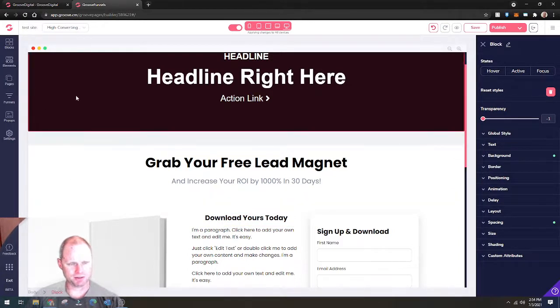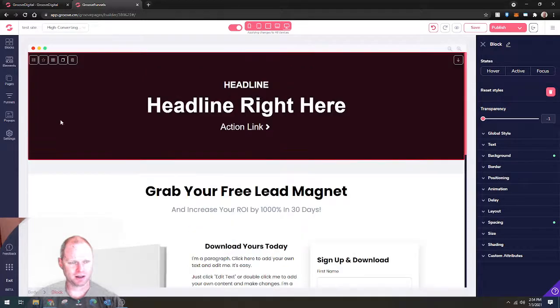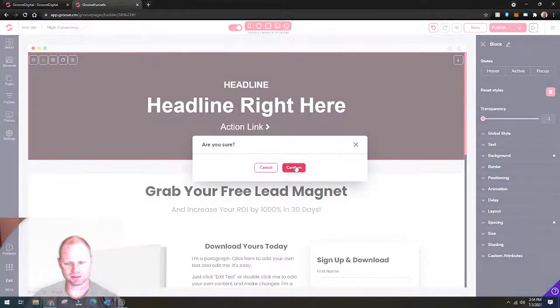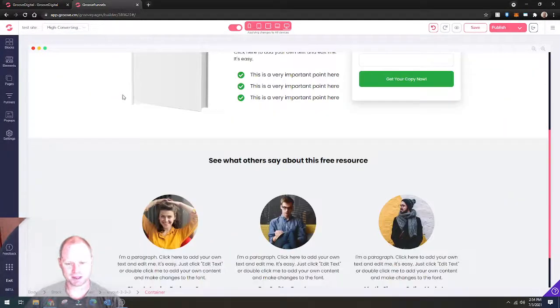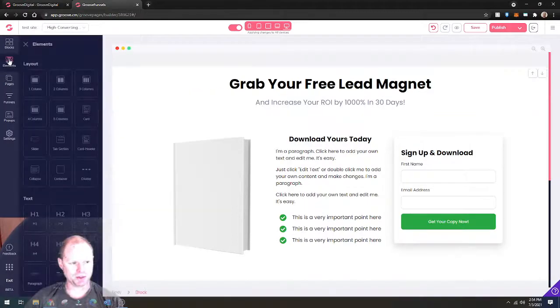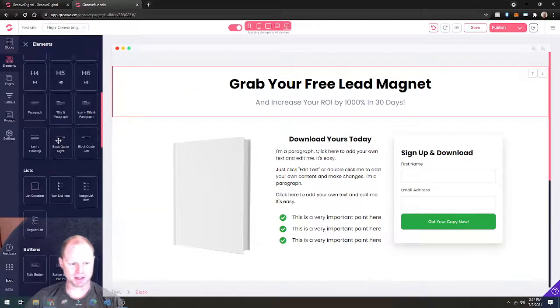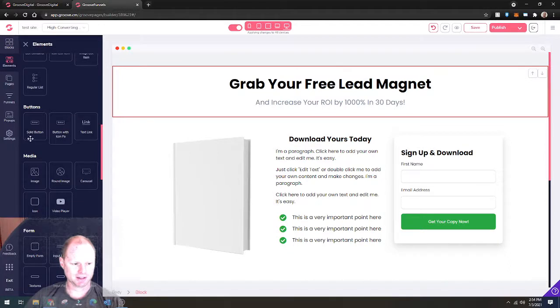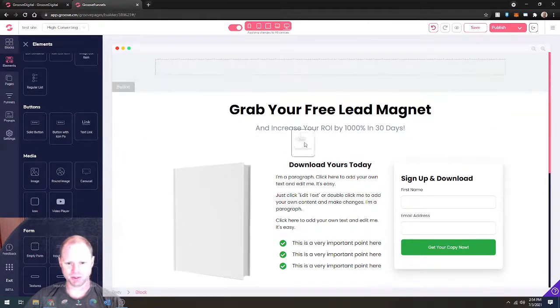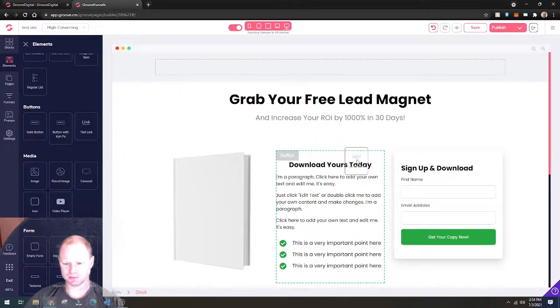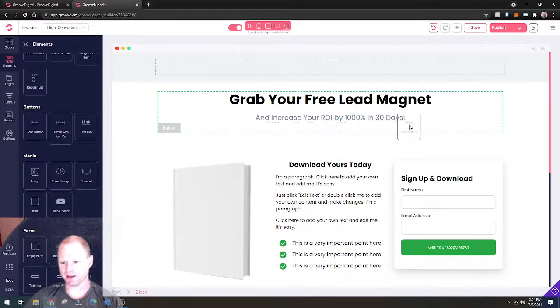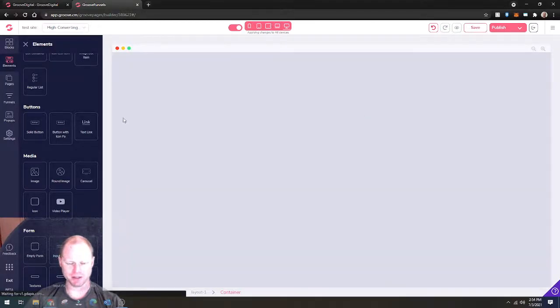So you can see if I didn't like this one up here, I could get rid of it just by clicking the trash can, save. If I wanted to add just specific things to it, say I wanted to add another button to have a link to something on my page, or maybe my website or something like that.